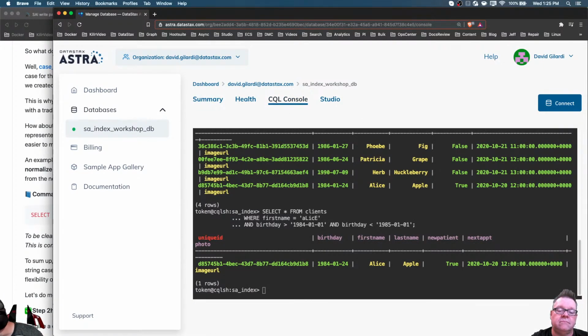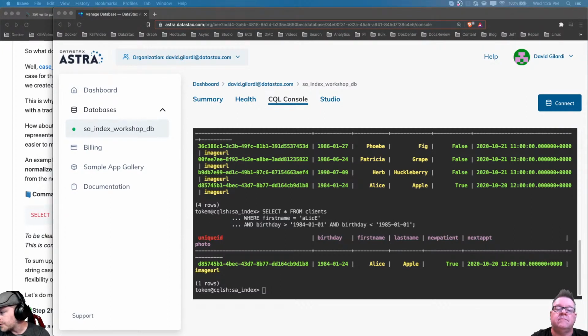Okay, let's see. Oh, good question from Vikrant. Can we do something like where this last name like? No, SAI does not yet support like or wildcarding. That's a full text search. So not yet. I didn't quite understand. It does do prefixes though. So if you do the prefix, you can do prefix search. Oh, okay, good to know. Yeah, thank you, Cedric. Full text is not there yet.